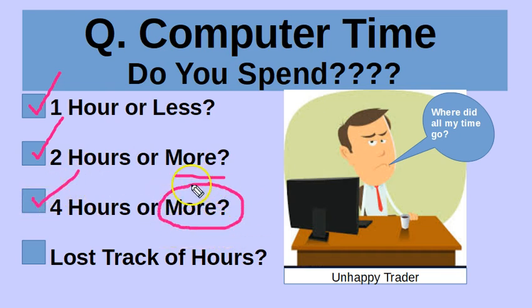Now that could be dangerous because we're talking about an addiction to Forex trading here. You never want to be addicted to the computer, and that's obviously the more time you spend on a computer is less time with the family, with the kids, your better half, and onto more important issues. And lastly here, if you're really honest, you can check this off: lost track of hours. In other words, you're spending so much time on the computer that you really lose track of all time, and you just wonder where time has gone. So if you spend a lot of time, these are the traits of a very unhappy trader.